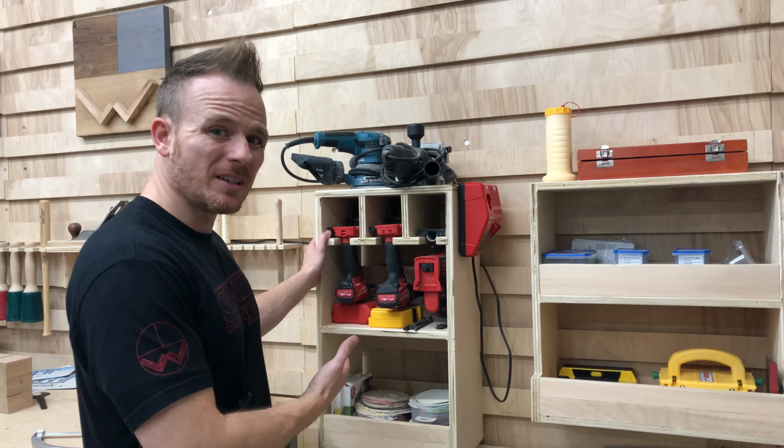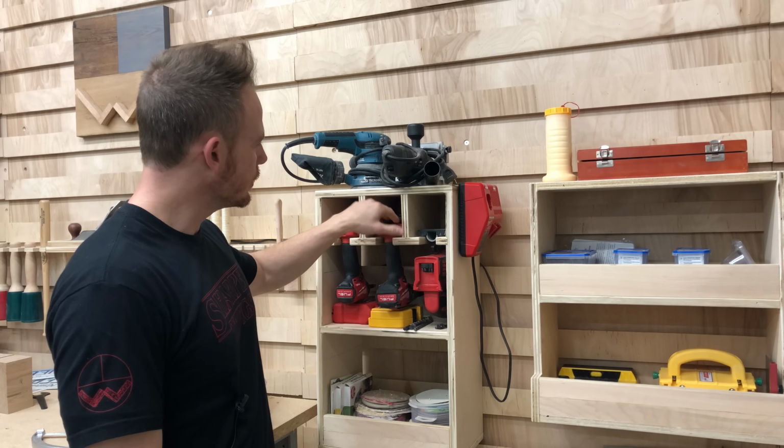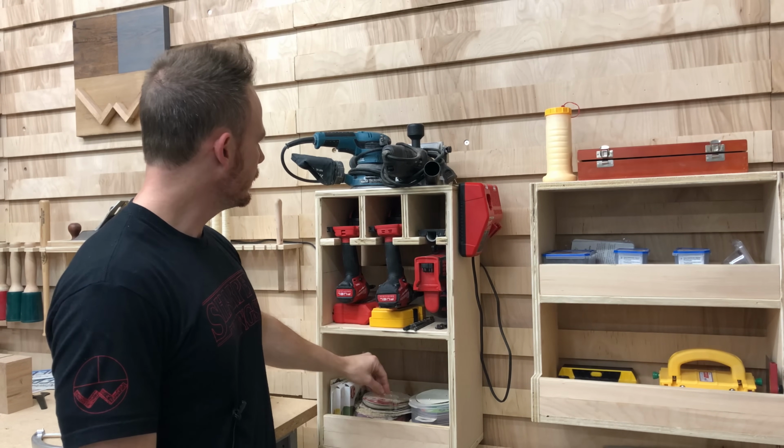Take a look at this charging station slash driver, drill, jigsaw, bits, sanding, sander, biscuit joiner. Stick around and watch me build this holder.